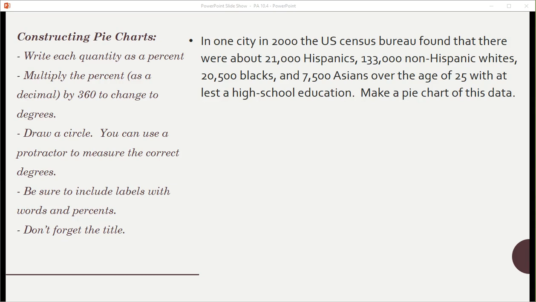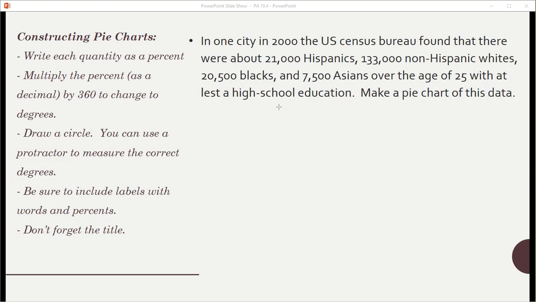Then you can draw. When you're constructing a circle graph on your own, it's helpful to use a protractor to get your positions or your pie chart pieces more exact. Obviously, I'm not going to do that on the board. And then to end, just like we ended with the others, labeling each part and giving the entire graph its own title.